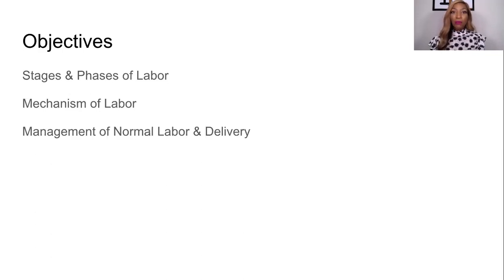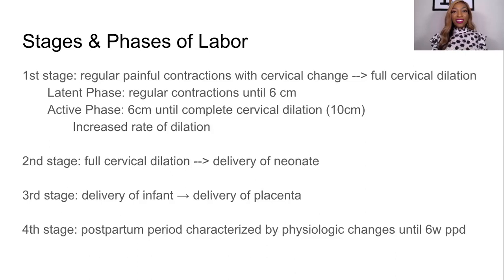The mechanism of labor, which is also something that you should learn and know cold, and then how we manage labor and delivery. There'll be a multitude of other lectures that will go into step-by-step other things that you should know on labor and delivery, such as reading a fetal heart tracing. We're not going to cover it in this lecture because that would be super overwhelming, and nobody wants to be overwhelmed.